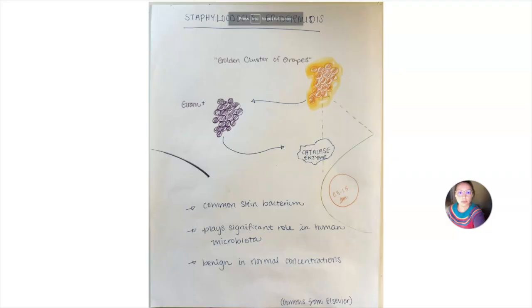I'm going to be talking about Staphylococcus epidermidis and keratinocytes, but specifically keratinocytes that are dead and flattened, and those are called corneocytes. So first things first, Staphylococcus epidermidis is one staphylococci bacterium that lives on the skin.